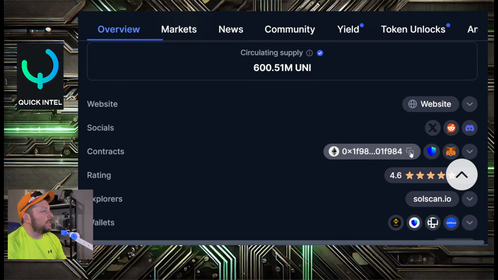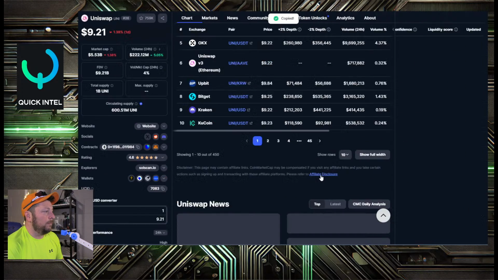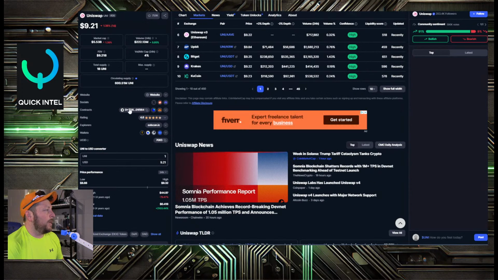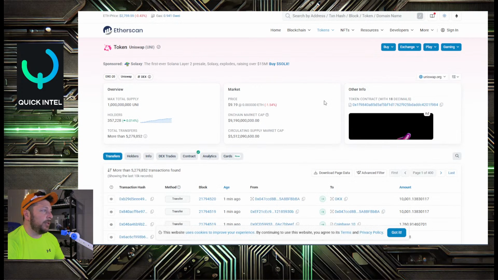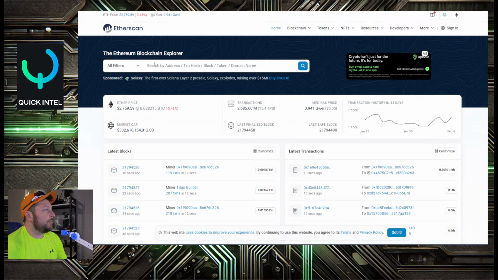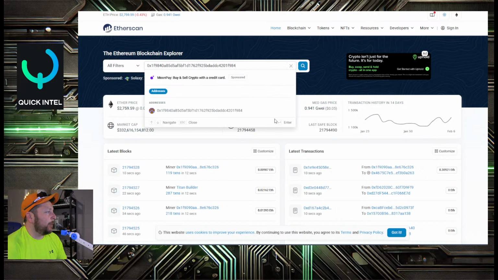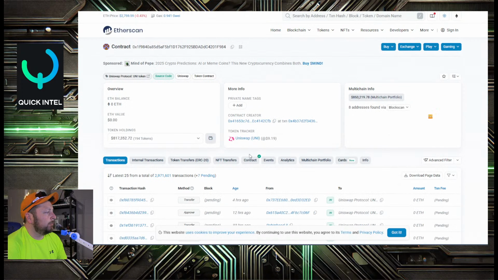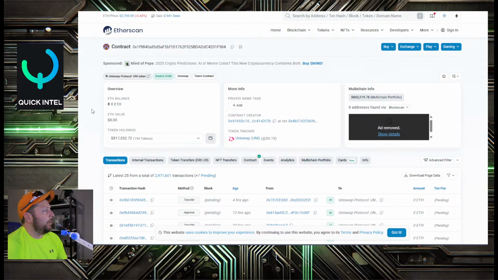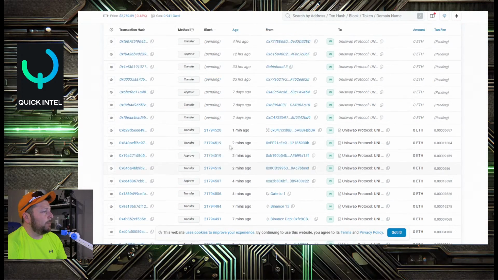If you wanted to see what Uniswap was all about, you would simply copy that. And you could go to the Explorer on Etherscan. Same thing as BNB. You would then paste what you just copied there. This tells you that this is the token. Tells you the value. Tells you the holdings of that. It tells you what's happening within that token.